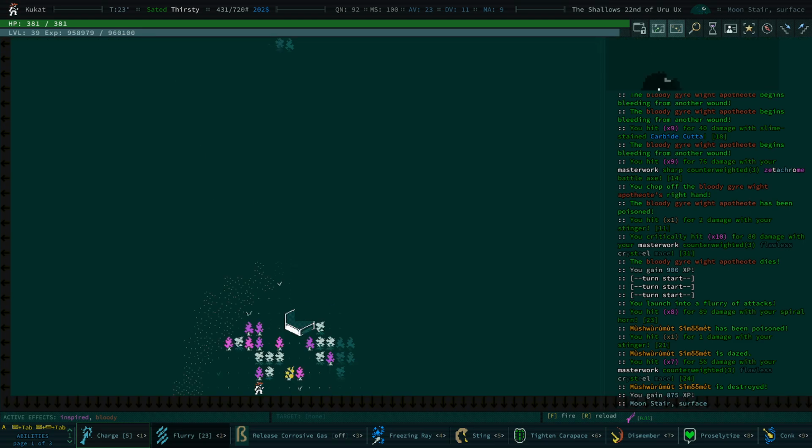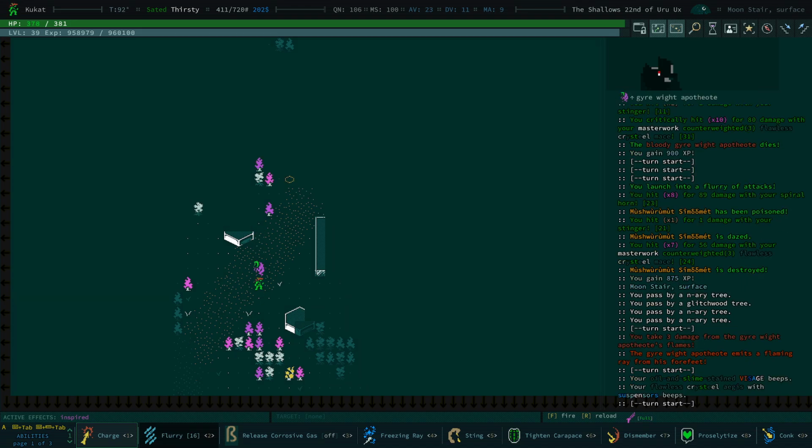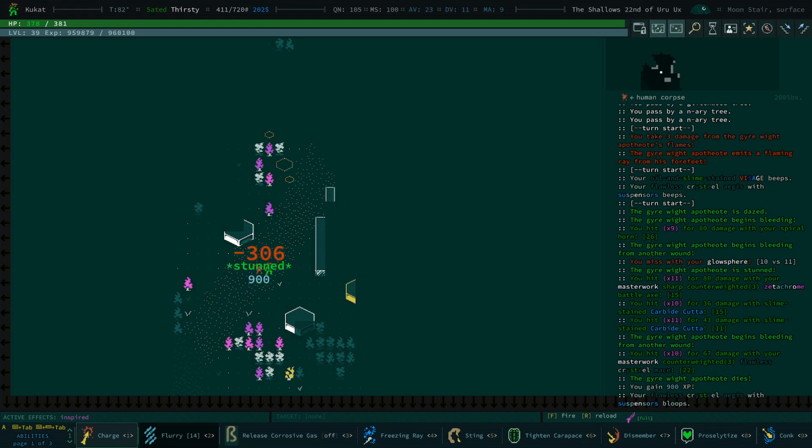Alright, well, he died immediately. Never mind. At least he didn't go off. If he gave off the mirror bugs, that would be a terrifying enemy.